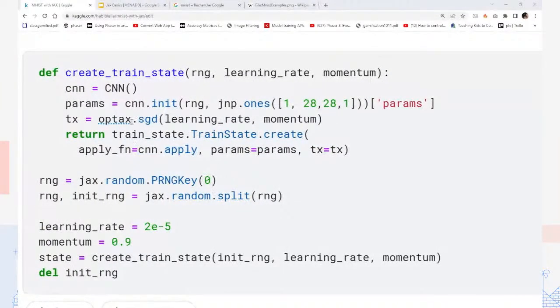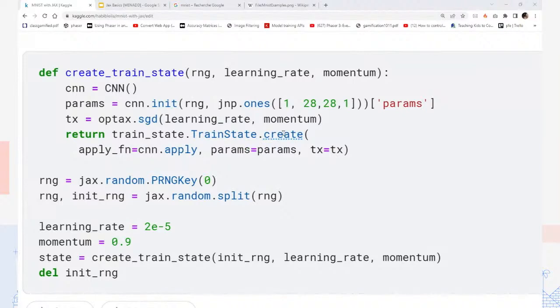But as I mentioned, we're trying to use this stochastic gradient descent. We're calling this optimizer from the optax module. This optimizer takes the learning rate as a parameter and also the momentum as an argument. The learning rate is the learning rate that will be used by the optimizer, and the momentum is the momentum that we'll use for the optimizer.